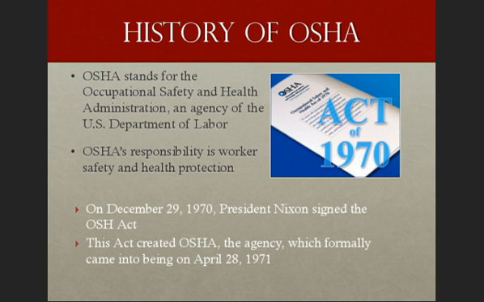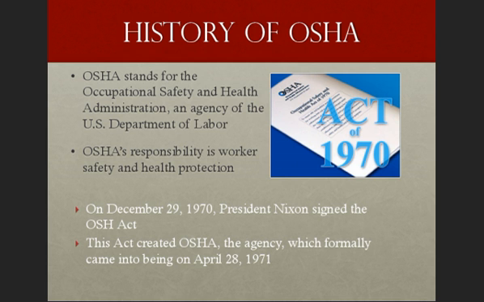OSHA began because, until 1970, there were no national laws for safety and health hazards. Many thought that the only solution was a federal law with the same rules and enforcement for everyone. On December 29, 1970, President Nixon signed the OSHA Act. The U.S. Congress created OSHA under the Occupational Safety and Health Act of 1970, or the OSHA Act.